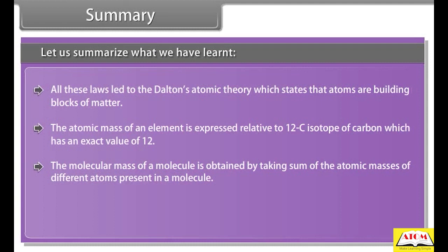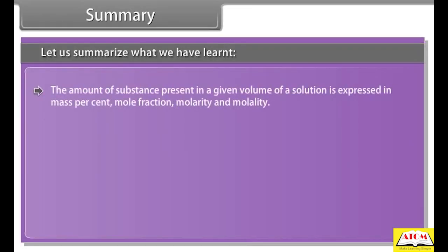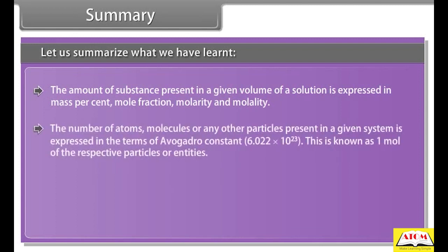present in a molecule. The quantitative study of the reactants required or the products formed is called stoichiometry. The amount of substance present in a given volume of a solution is expressed in mass percent, mole fraction, molarity, and molality. The number of atoms, molecules, or any other particles present in a given system is expressed in terms of Avogadro constant 6.022 into 10^23. This is known as 1 mole of the respective particles or entities.